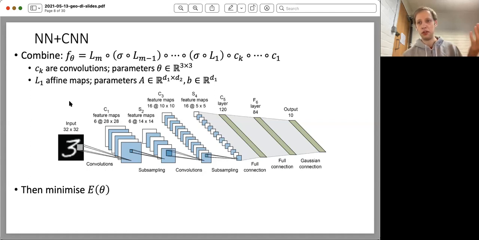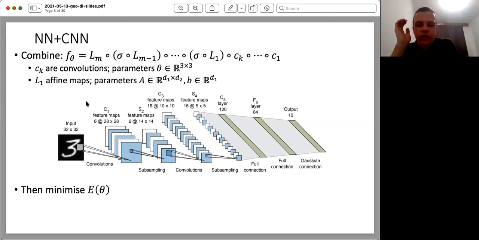And if you have such a neural network with loads of layers, you can still write down the same formula for the error of theta, and you minimize over theta, and then you get some approximation. This picture is also totally unimportant for the rest of the talk. But so far, does that make sense about neural networks, everyone?